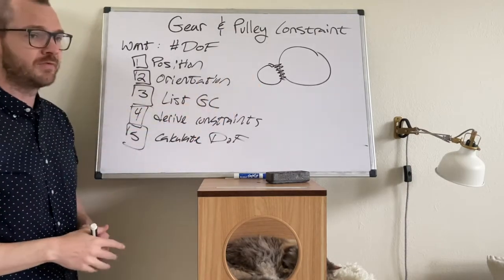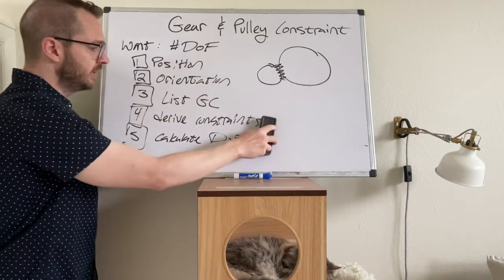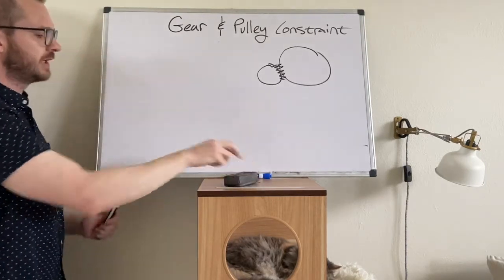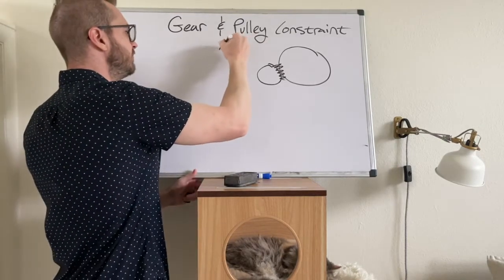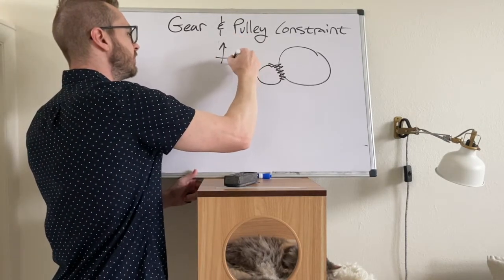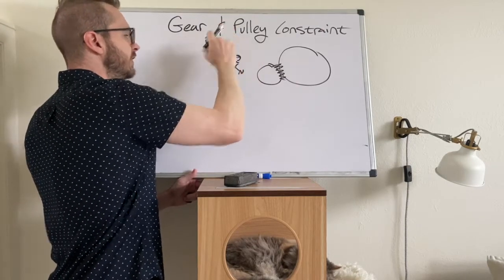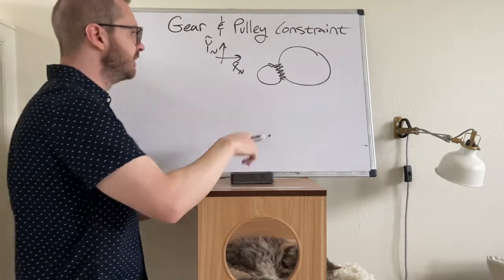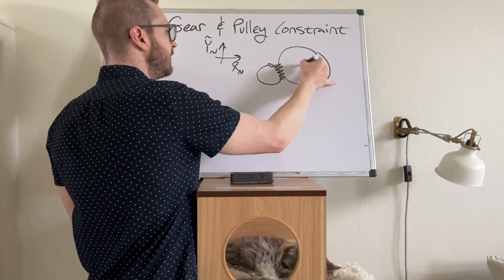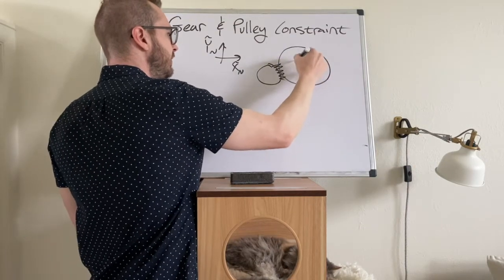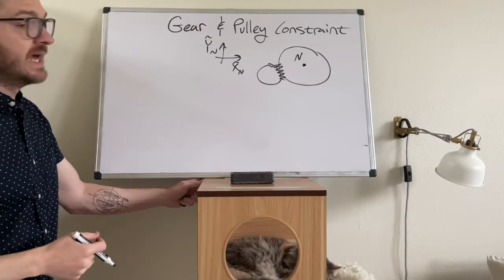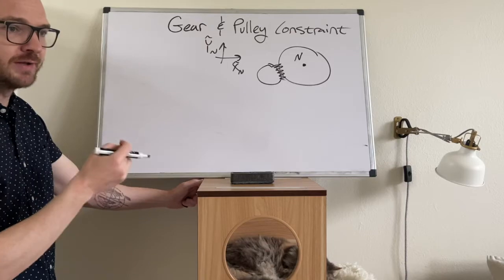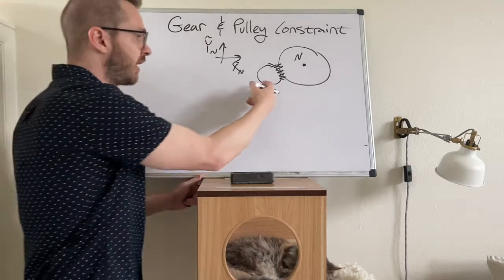Here's our diagram. What do we have to do? Well, we do the same thing we do for every other problem. We're going to start by putting an inertial reference frame on the problem. And we need an inertial reference point, some non-moving point. So just out of convenience, I'm going to put that point in the middle of the big disc, point N. Next, count the bodies. However many bodies you have, you need to be tracking some point on these bodies. So we have two bodies, the two gears.